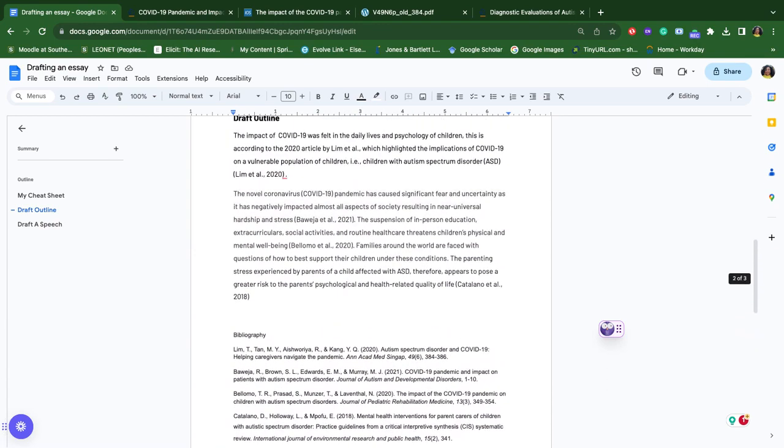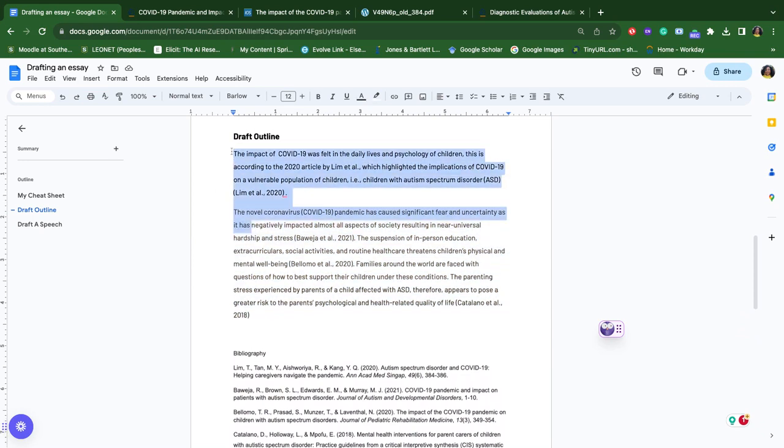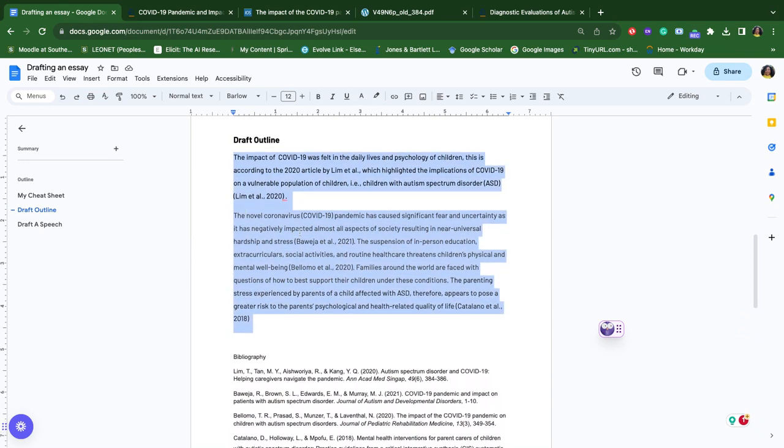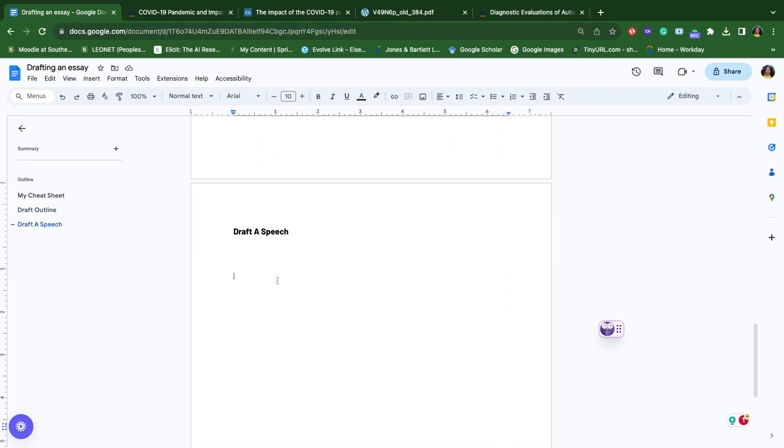So, this is the introduction from the last draft that I did. Say you want to translate this introduction, this written essay, into a speech form, in the way that you would say it if you were doing an oral citation. So what we want to do right now is to take this information and make it into a speech format. So I'm going to copy that and bring it down here.